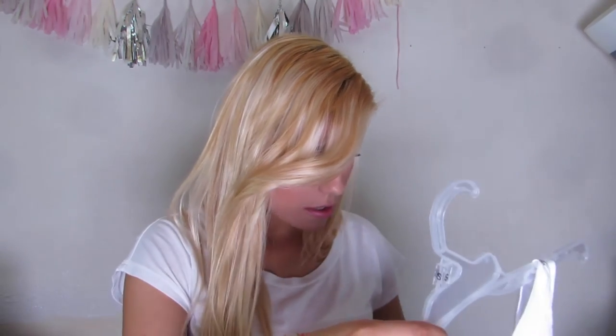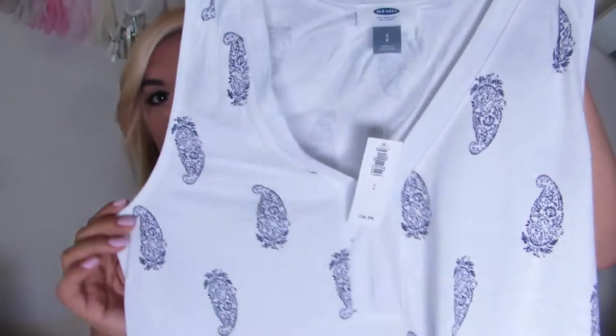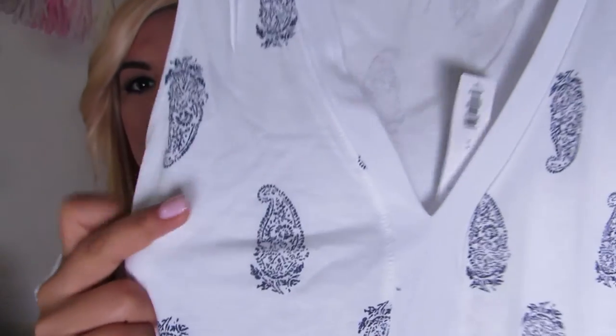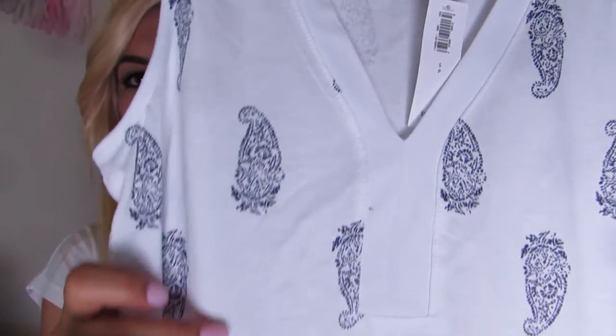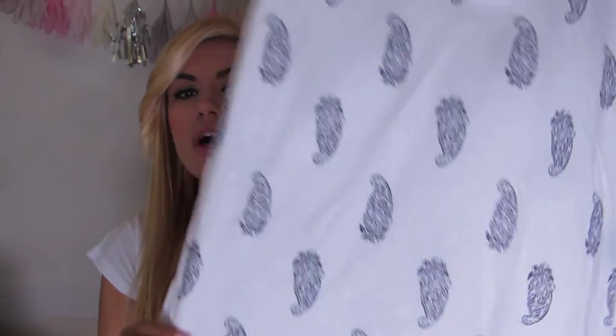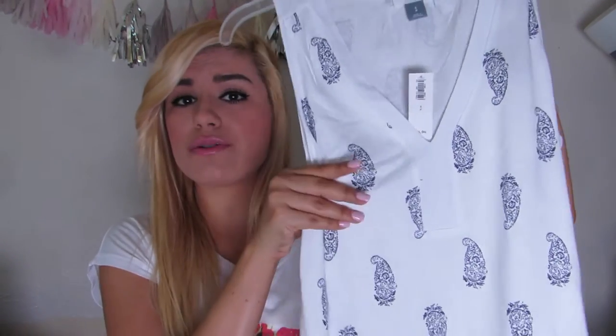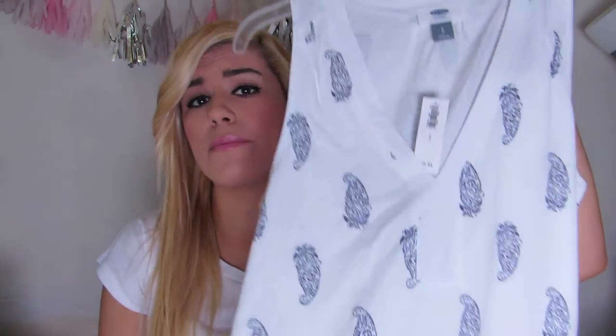The second item I got at Old Navy was this tee. At first I was like, you know, it's a little basic tee, kind of plain. It has a low, deep V cut in the front and a bandana decoration stamped all over the top. I really like this top because I can wear it now on a cloudy day thrown in with a blazer and boyfriend jeans or skinny jeans, and for summer I could wear it just by itself — the jeans and heels, or shorts and sandals.